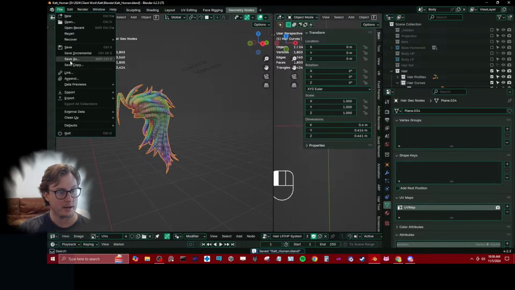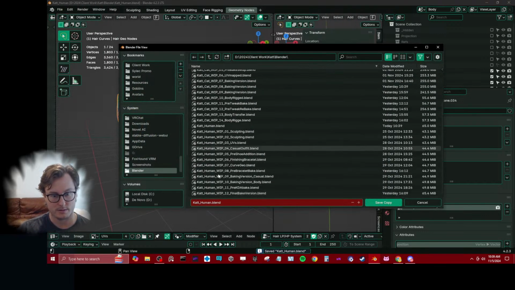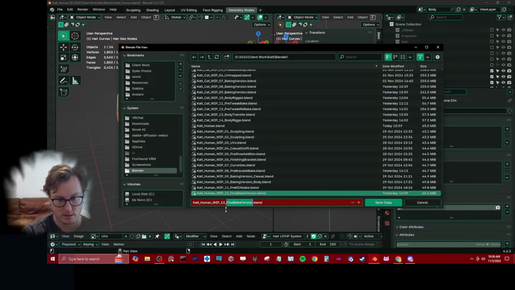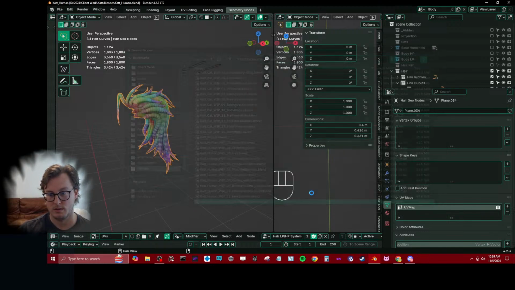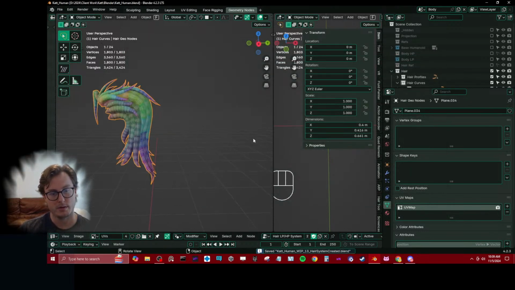Alright, let's make a backup copy. All this. 13. Hair. System. What's the last? Oh, I want to be able to swap the UV map order automatically.